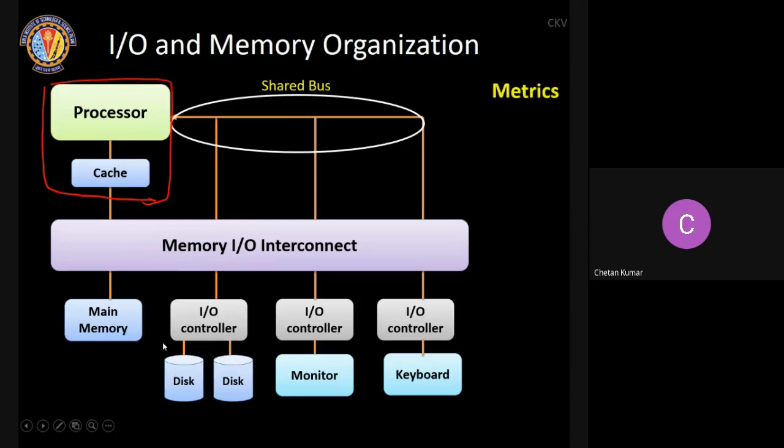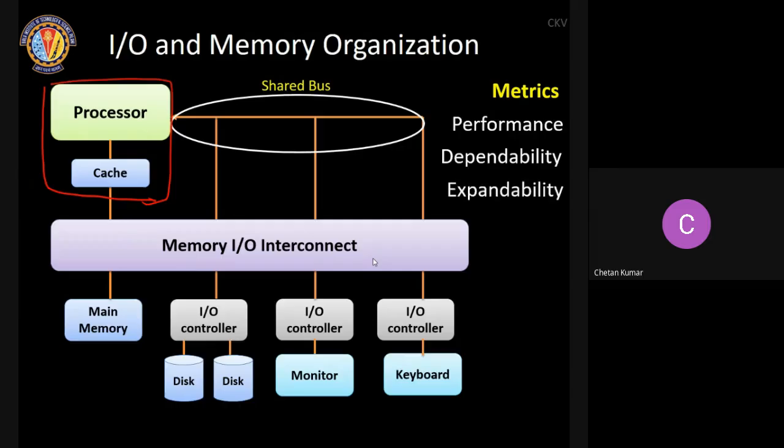There are some metrics we talk about when we discuss a bus. One is performance, how good it is. Also whether it is dependable, and whether it can be expanded, that is, whether your bus will support adding more devices. Cost is also an important parameter, and also the size. It should not be too high, not too low, and so on. These are some of the metrics by which the memory bus will be measured, so you can decide which bus is better based on all of them.